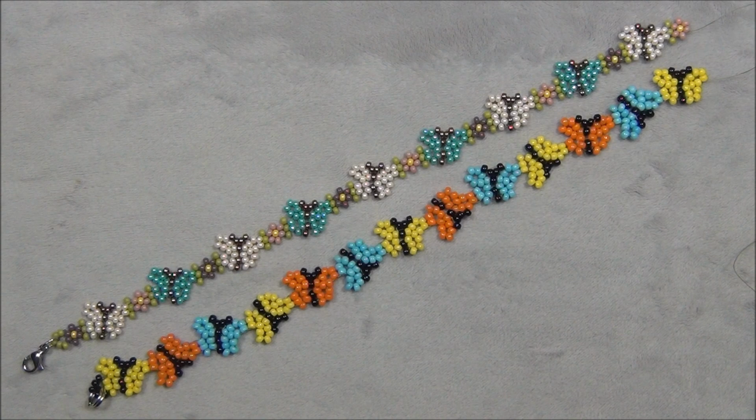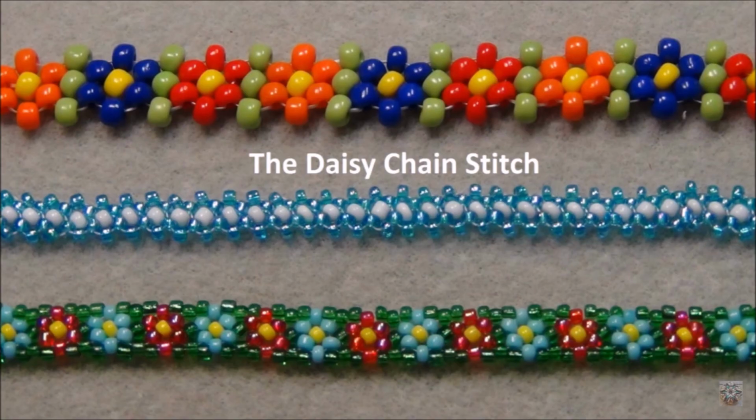I was thinking about doing a YouTube short of my favorite variation of the daisy chain, because daisy chain stitch is very popular right now. Now, the daisy chain stitch comes in several different variations. There's a ton of them. But the one that I do is my favorite variation, and I have a tutorial on it. I'll put the picture up now.